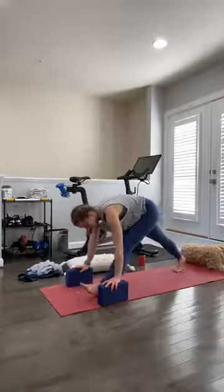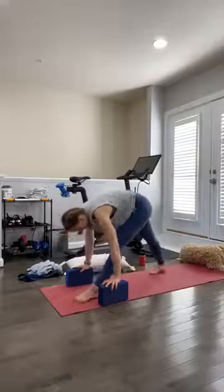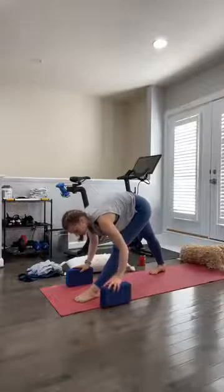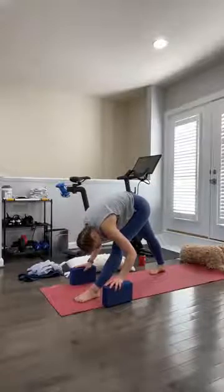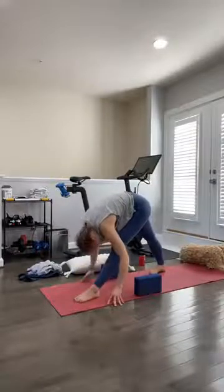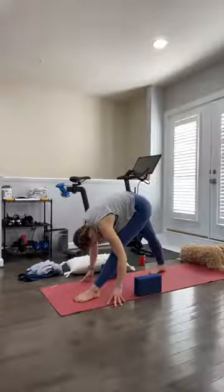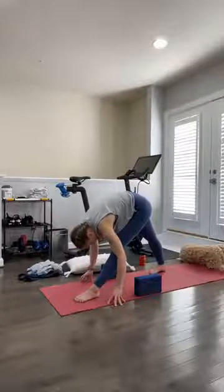Once you feel more open, option to readjust your stance so that your left heel comes down towards the ground, right hip coming back, left hip coming forward, and let your chest start to melt towards your front foot. Breathe here. Deep hamstring stretch in pyramid pose.